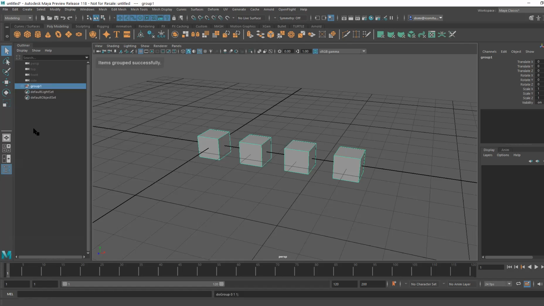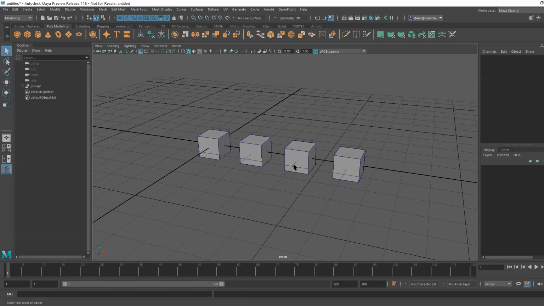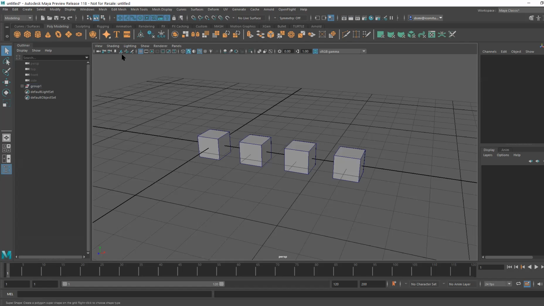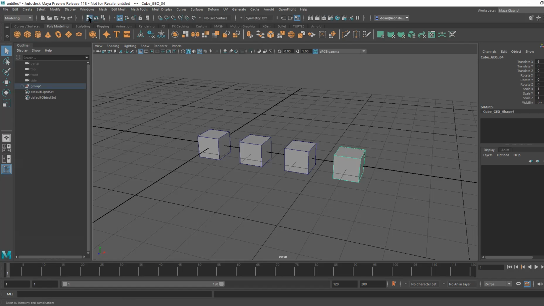Now we see something has happened. Look in our outliner, something else has happened here. This has changed, and our objects are a little different. Now they're all green. You can still pick the single objects, but now we can do something different. I haven't gone over the modes too much yet, but if I go over here to hierarchy mode and pick on that, they all get picked together. You notice that? If I pick this one, I can pick the individual ones, but if I go to hierarchy, all of a sudden I'm picking all of them.